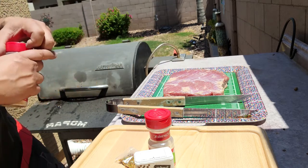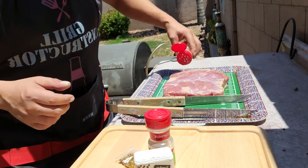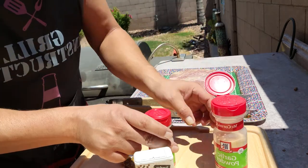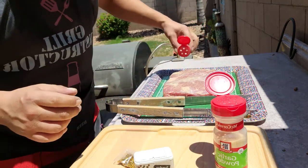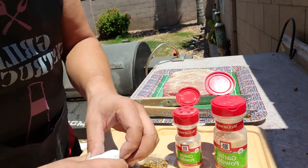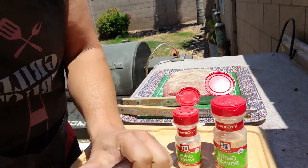So I'm going to start out with garlic because that's my favorite. Nothing too crazy, just a little extra seasoning. Now it comes in a brine, and I'll show you later what we're going to do to make sure we don't overpower this thing with more salt.